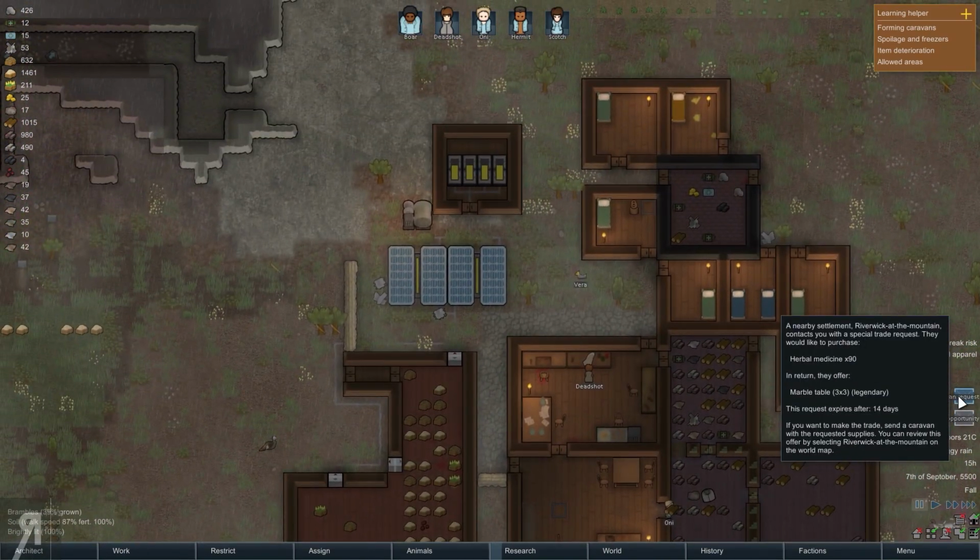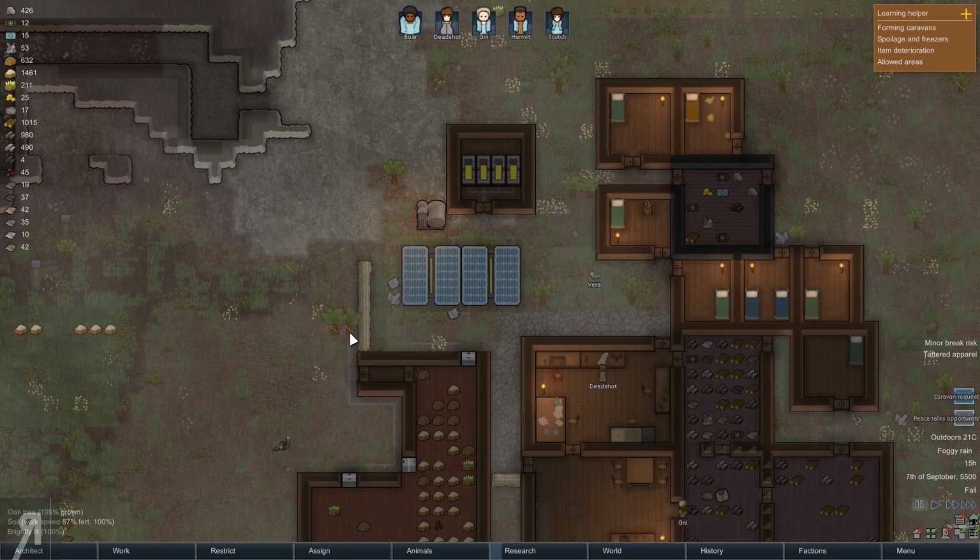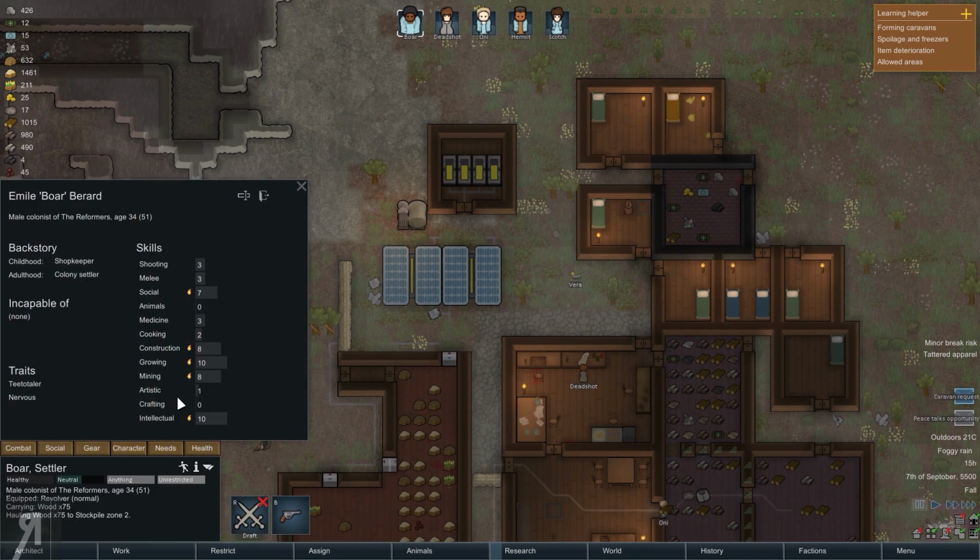All right, so let's actually just take a look here. A nearby settlement, Riverwick at the mountain. No, that's not that. It's this one. The chief of Coalition of Seago has sent us a message. She wants to talk with us in a nearby location. It could be a great opportunity to improve relations with their faction, but beware, a poor negotiator can cause more harm than good, and even anger them. Right, so let's take a look here.